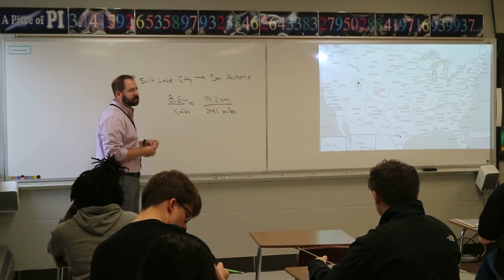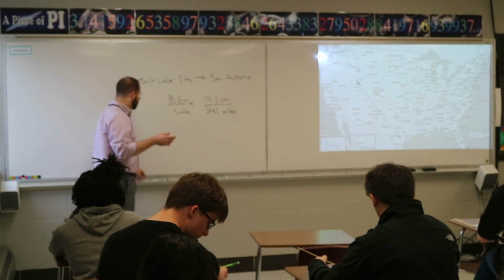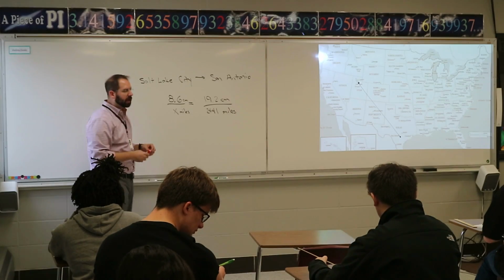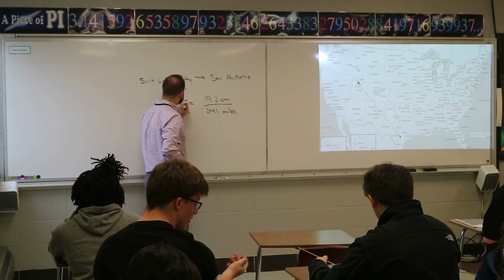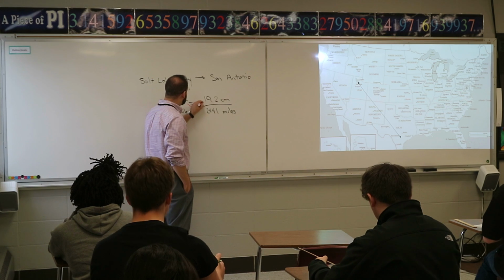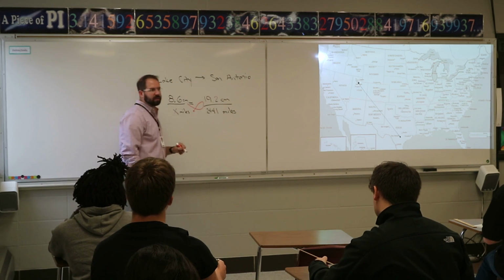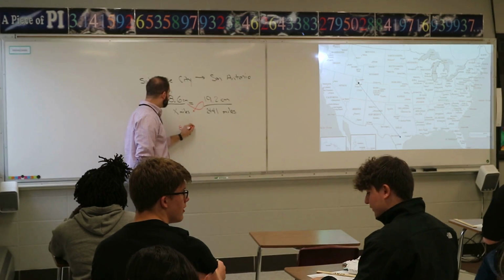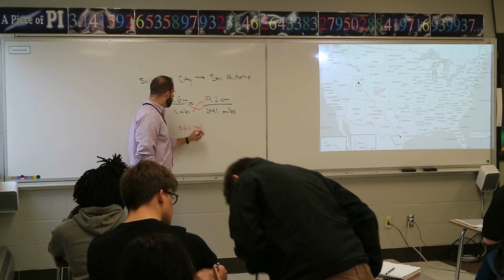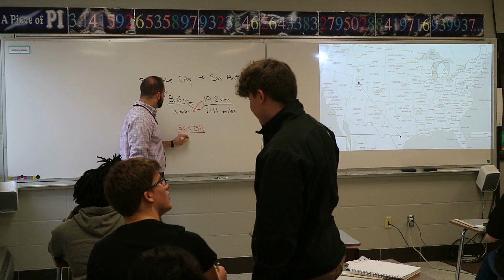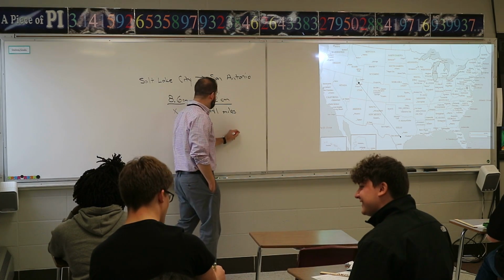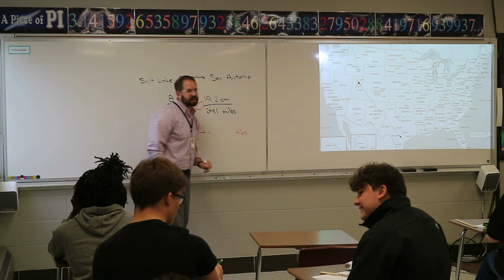So now that we have this, we're going to do our quick conversion. If you're at your desk and you have a calculator in front of you, you're going to cross multiply and divide to get the mileage. So 8.6 times 2,441, and you're going to divide by the number you're looking around, the 19.2. What this will give me is how many miles. I only want you to go one decimal place.